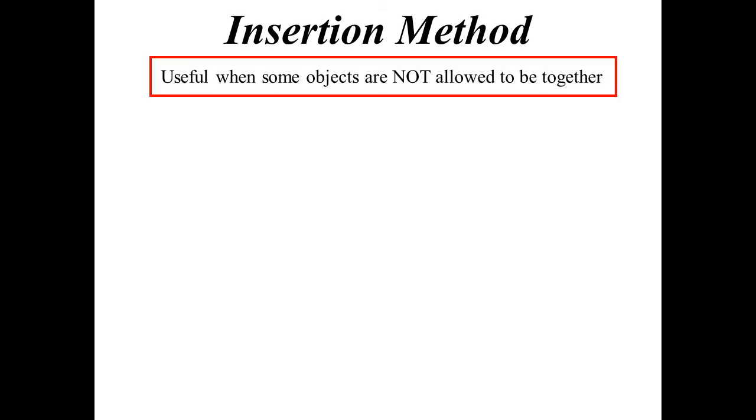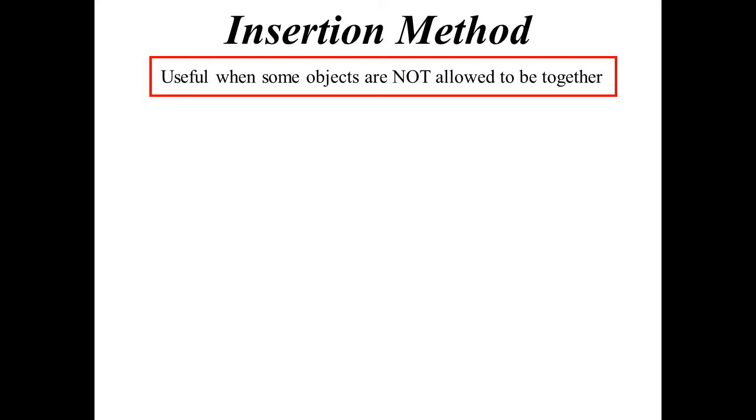Now, I'm going to show you a couple of ideas that sometimes make problems a little bit easier. A really useful one is what we call the insertion method. The insertion method is when you have a situation where some objects are not allowed to be together, and you would have seen some of those in the questions.